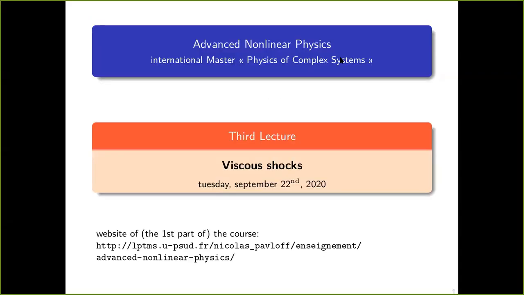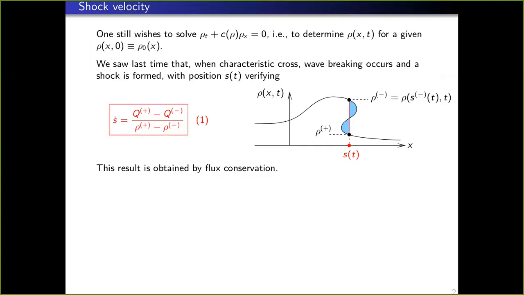Hi, this is the third lecture on advanced nonlinear physics. It deals with viscous shocks. So it's the following of the previous one, of course, and it's a short lecture because the main part of this lecture will be dealing with the solution of the first tutorial and will be broadcasted using different support you see on the website. So let me just remember what this is all about.